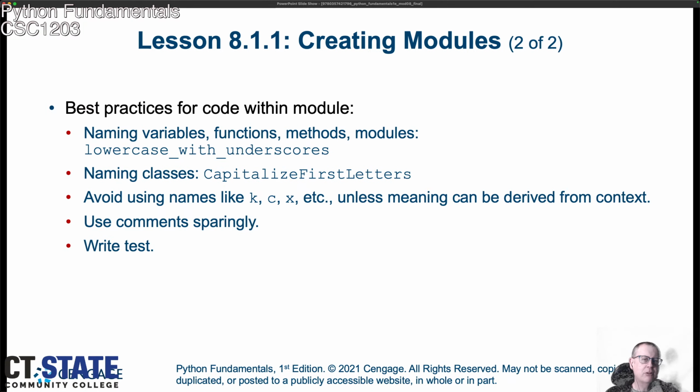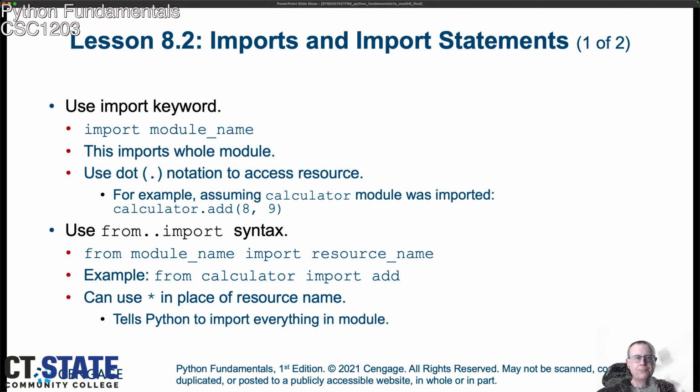Functions, methods, variables, and modules should be snake case. Classes, on the other hand, tend to be camel case, right? Capitalized first letters with no underscores. Avoid using single letter variable names. Use comments, but use comments sparingly. And write test cases. I might have to have a separate video about writing test cases.